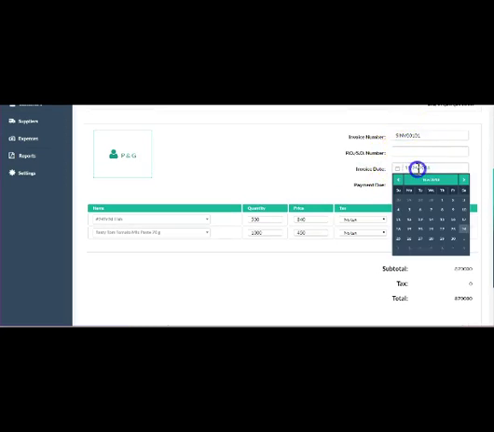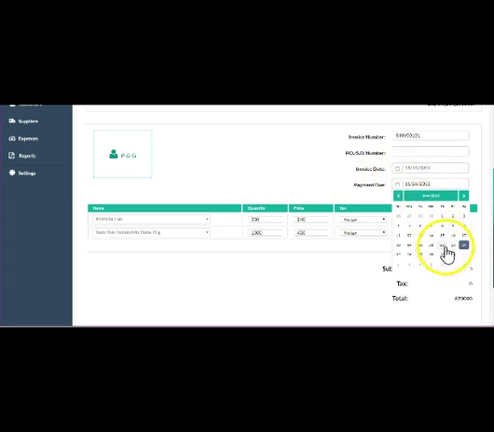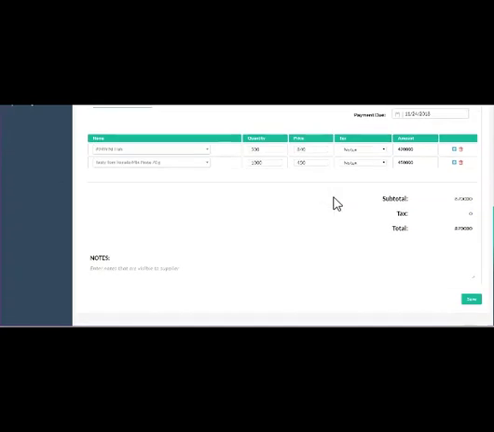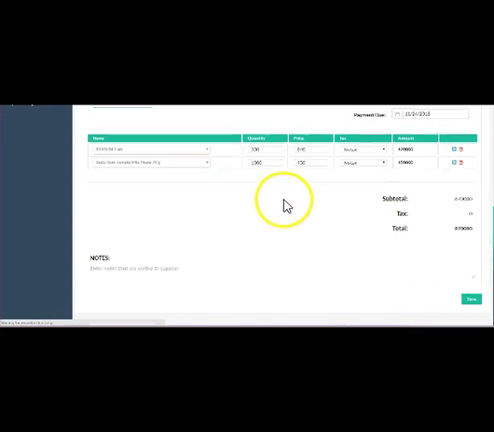And of course, you can change the invoice date to later or before now. You can change the payment date, the due date for payment, to a particular agreement you have with that supplier. So let's say that for that supplier, you have an agreement to pay after 7 days. You can check 7 days later and put it as the due date for your payment. So once I'm okay with what I want to buy as invoice, I'm just going to click save.